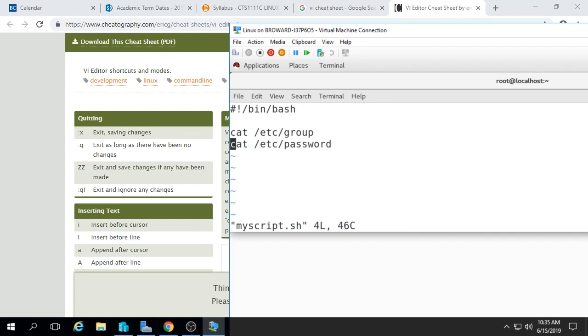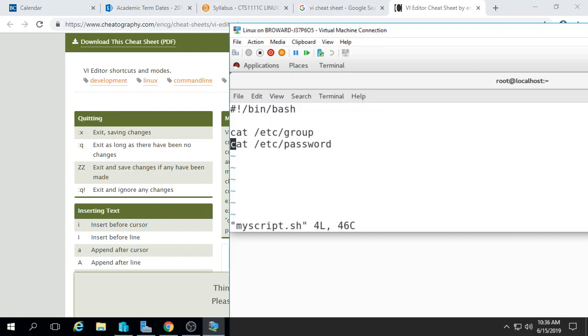I'm going to go to the bottom. A lowercase o, insert mode below current line. So basically, it adds a blank line and puts you in insert mode below it.